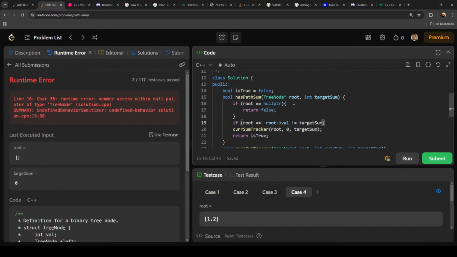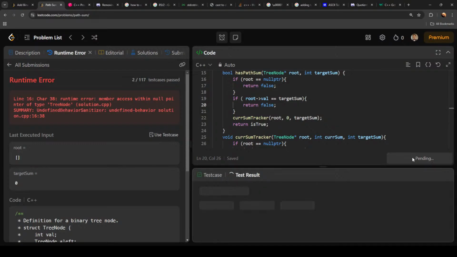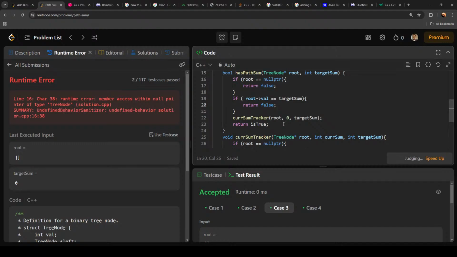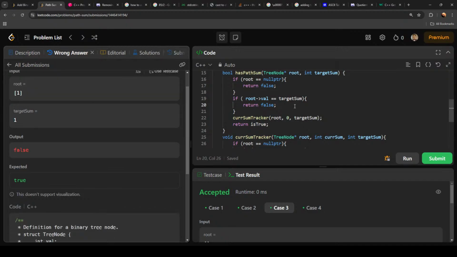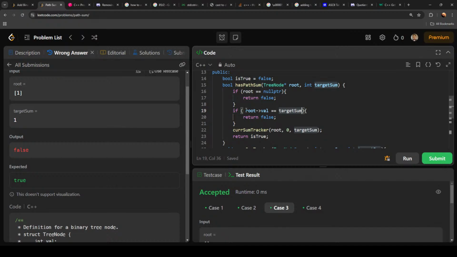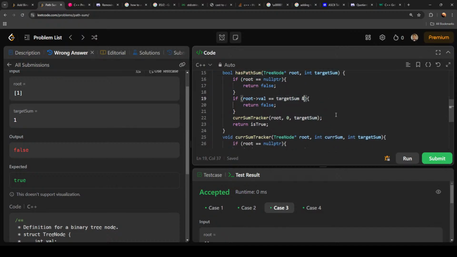Ah, true. And root left is not equal null, and root right is not equal null.